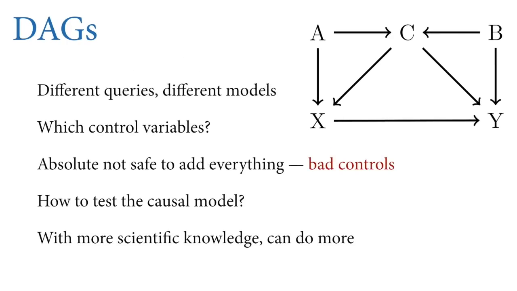The practical reason to learn this stuff, these heuristic causal models, is that different statistical queries, different scientific queries, require different statistical procedures. Even with one process model, one DAG, like the one in the upper right, if you had questions about X influencing Y or about B influencing Y, you would need different statistical procedures to do that correctly. Questions like which control variables should you use are not so innocent once you learn this framework. It's absolutely not safe to just add every potential confound to the model. There are things called bad controls that can actually make things worse.